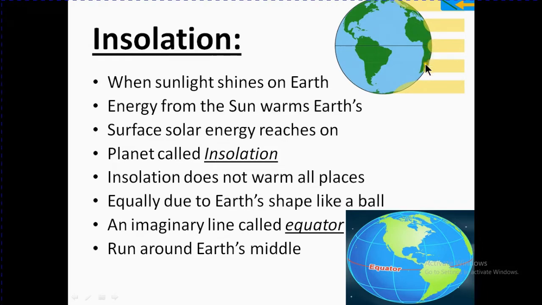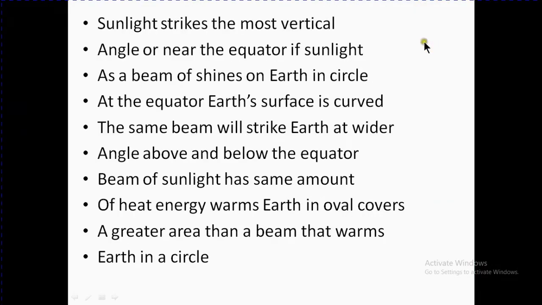The form of light that strikes here makes an oval shape as compared to at the equator. Here the area is more, which means they will strike on Earth's surface more and give more energy here as compared to this part of the Earth. Greater the area, the more energy it will give.